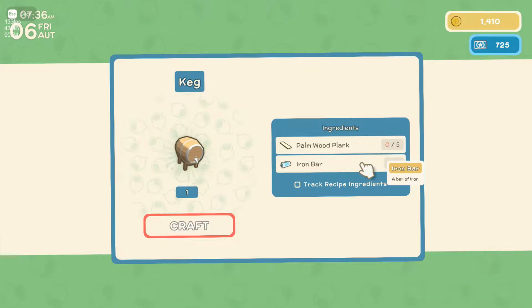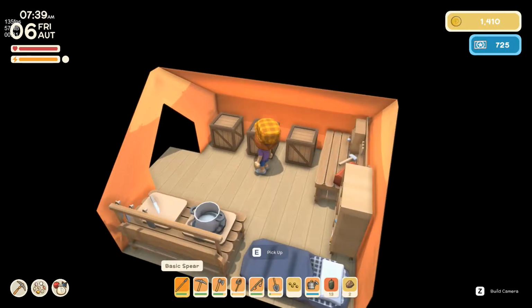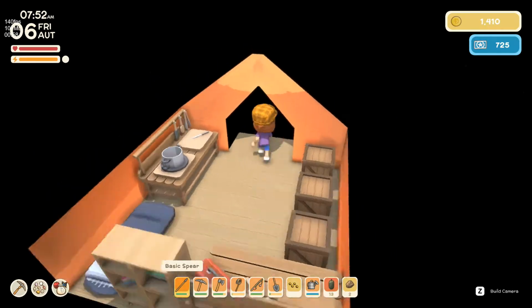So, iron bar, which I now have one of, and palm wood planks. Palm wood planks are not a mystery. Where they are might be. I'm thinking here. Excellent. I have four, which is exactly what I need, except I actually need five. So, must mean it's time to cut some more of them. Oh, I don't want all of them. Didn't really want even half of them. There we go.